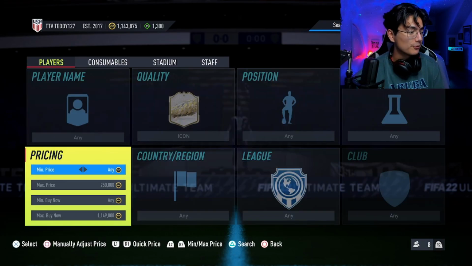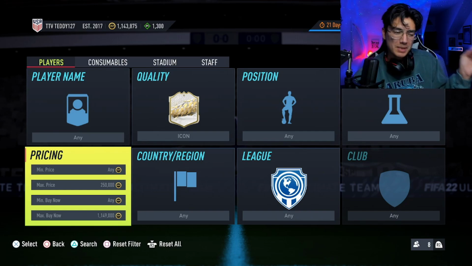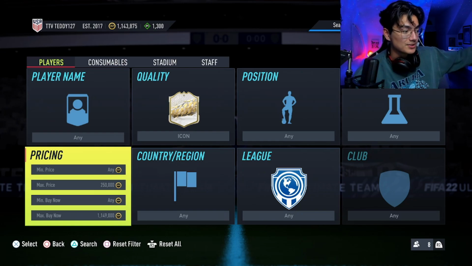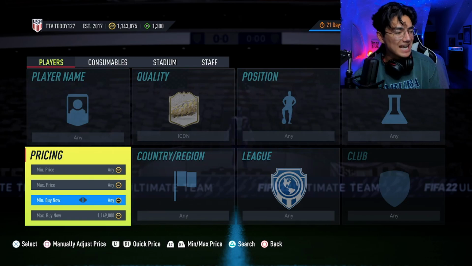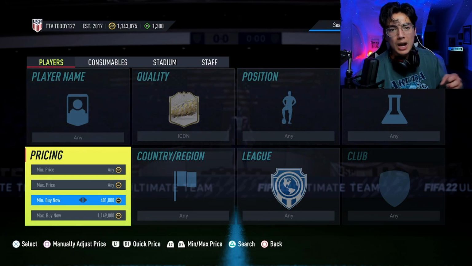Now I'm going to show you a different filter you can do. The first one is basically max price 250, 200, 300. Mess around in between there. Basically, whichever one can get you to the 59th minute as fast as you can. And max buy now, always the amount of coins you have. So the next filter we're going to do is min buy now. We're going to push that up. This is when you have more of a higher budget.